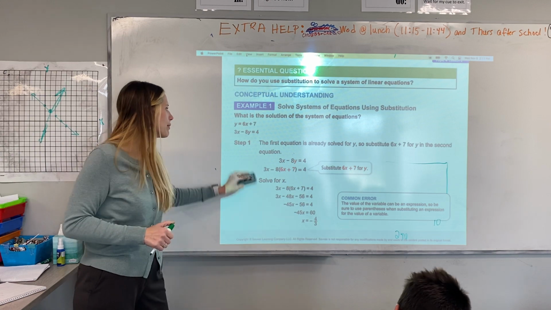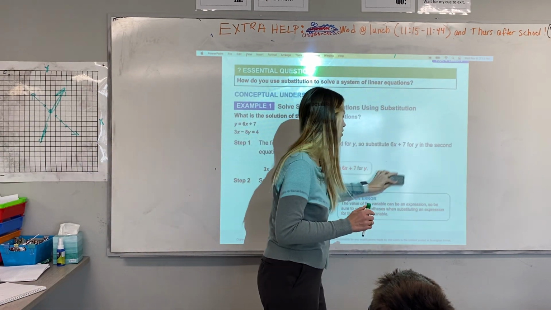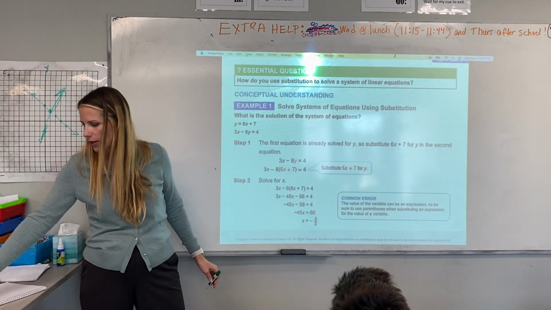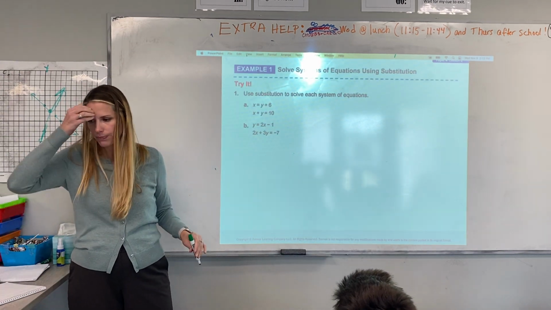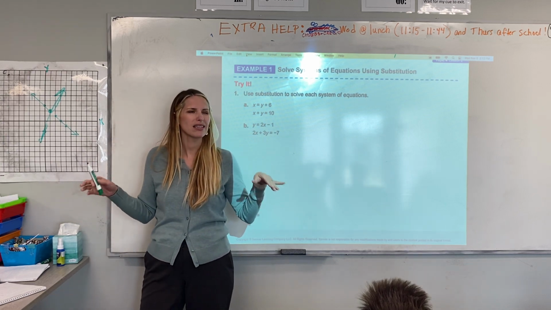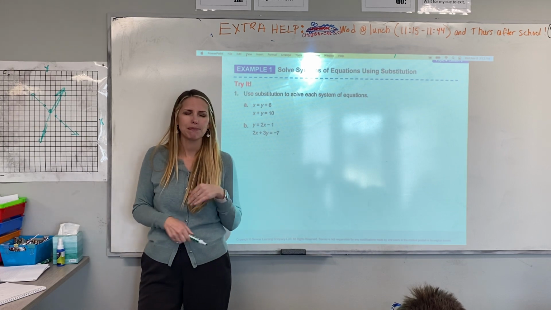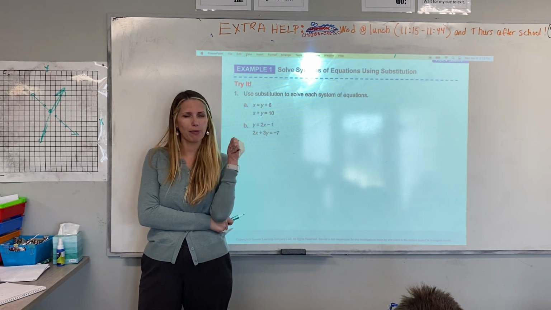Okay. Here we go. Oh, you know what? I decided that I actually don't like this as the first example. It's ugly and it's got a fraction, so I don't like it. We'll go back to it at the end. I'm actually going to skip to the triad problems because they're a little bit simpler, cleaner, no fractions. Well, there's one fraction, but it's a half. No big deal. So I'm going to start with this and go backwards.